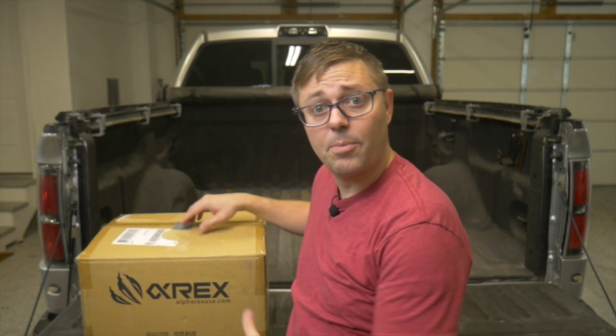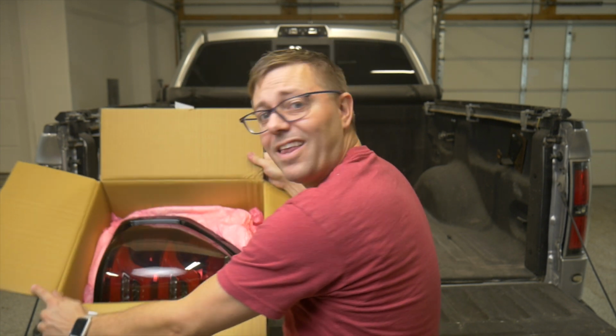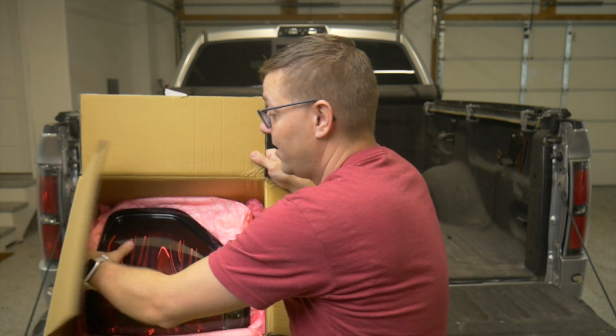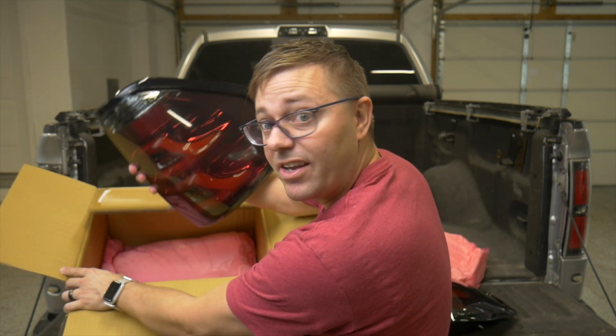All right, well, let's see what's in the box. And there they are. They look great. Excited to get these installed. Let's see what else is in there. Got our one light. Got our second light.